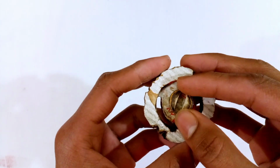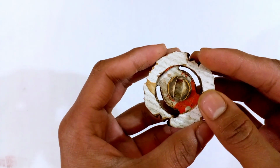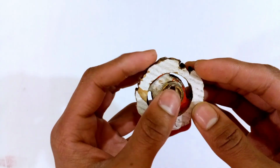function system. So now you just have to place the burst function system like that at the bottom of the layer, and you have to stick it with super glue or other glue items if you want. You have to stick it this way at the center area, and the Galaxy Zeus layer will be ready.